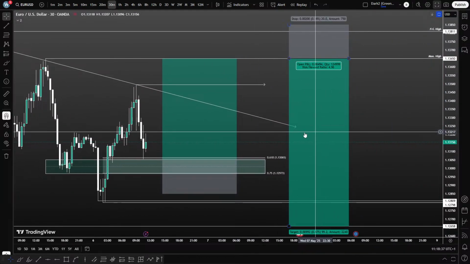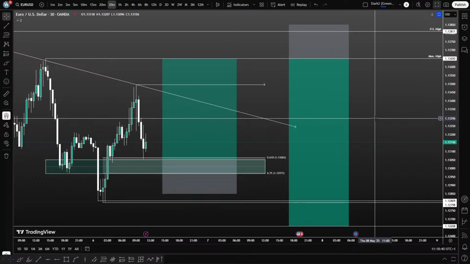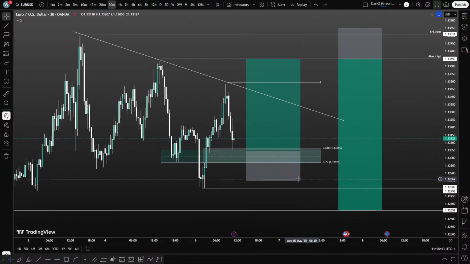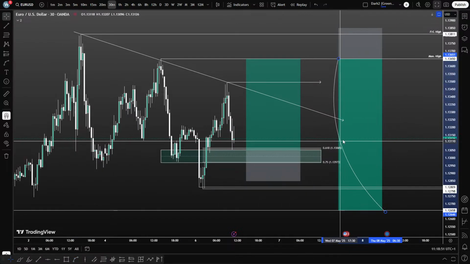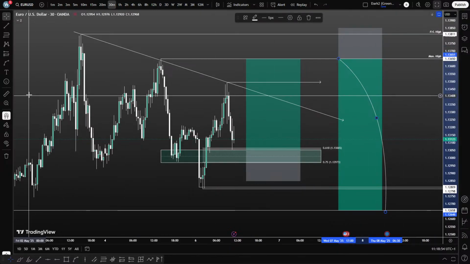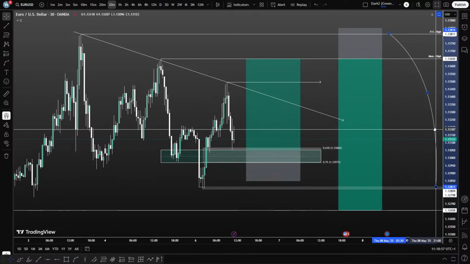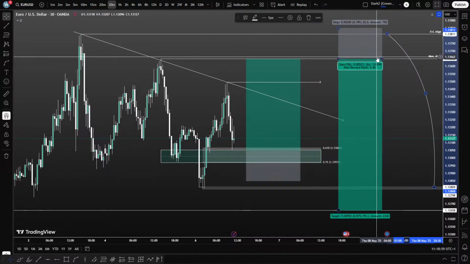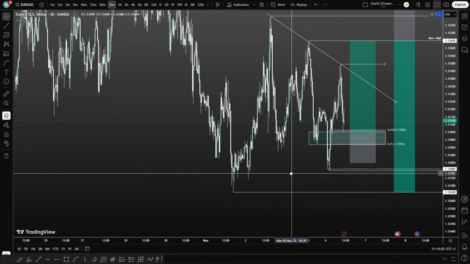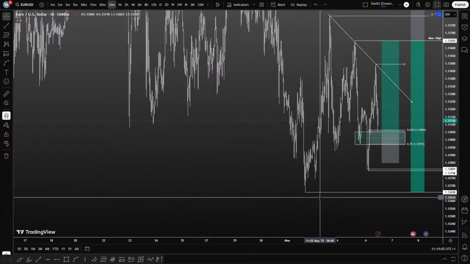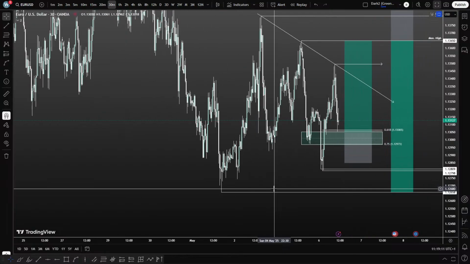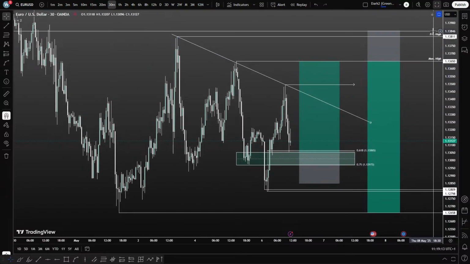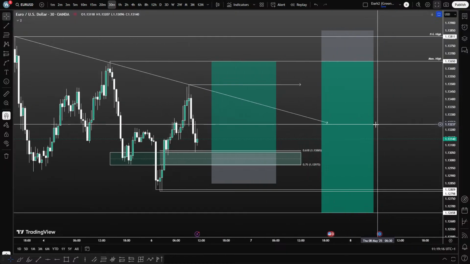In terms of what could be the better trades, especially in terms of risk reward, for the week, we could be looking for this reversion back to the downside afterwards. My question I'm asking is more than anything, am I going to be executing from this zone here, from Monday's high, 1.13650, or would I execute from the previous Friday's high at 1.13800? Either or, I believe. Regardless, I believe that a lot of these lows are primed to be taken, okay? Especially this last Thursday low, the previous week low. I would like to see a run into there. Whether we're taking it from Monday's high or we're taking it from Friday's high, that's yet to be seen.